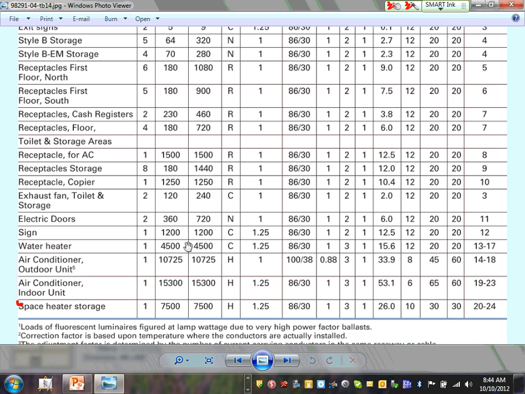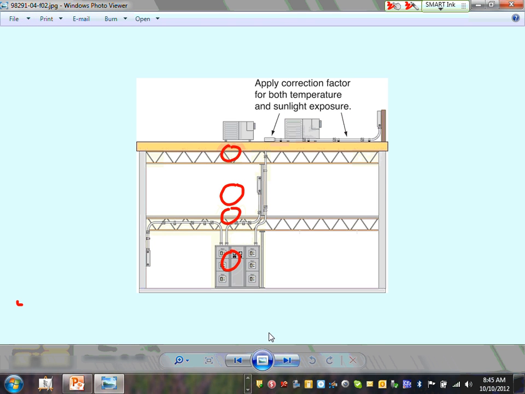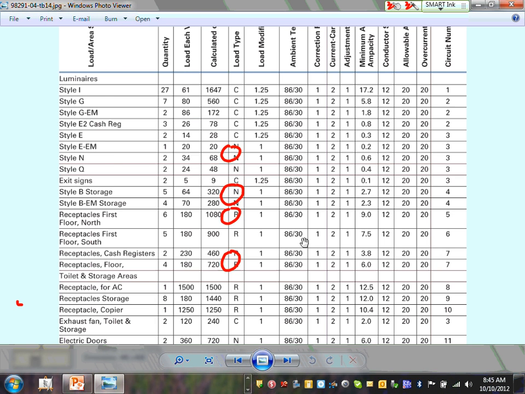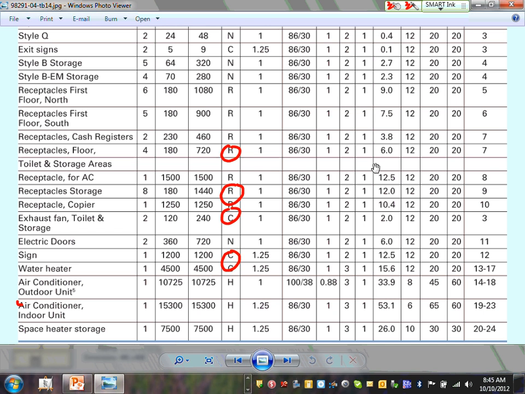I can't emphasize this enough: if it says C, it's continuous. If it's H, it's heating, cooling and ventilation. If it's R, it's receptacle. And if it's N, it's non-continuous. So these are the types of loads that you're going to have: continuous, non-continuous, receptacle, or light. Light is continuous. Motors are really going back, guys, to receptacle, lights and equivalents. Any comments, any questions, guys, about this table? That's how they use this table.